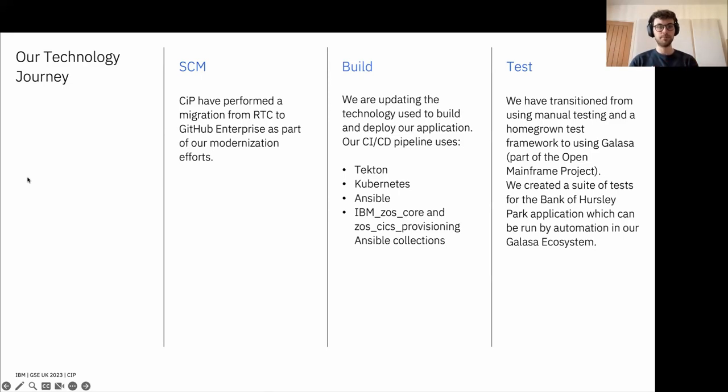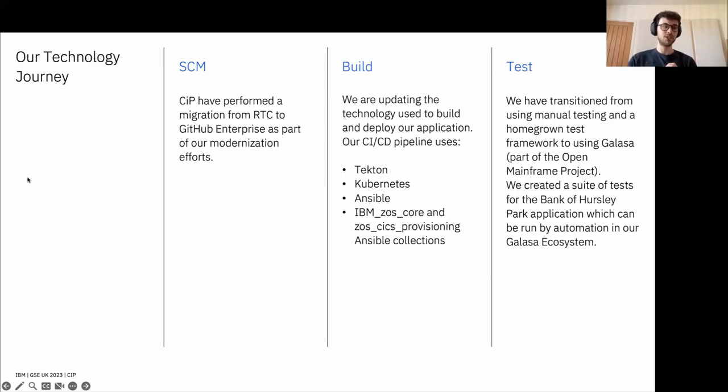Now, for our build technologies, I've changed what we're using for our build process. So we've evolved from using IBM UrbanCode Deploy to using Tekton as a CI/CD framework, Kubernetes as the underlying runner for the Tekton pipeline, and Ansible for handling deployment of CICS applications and compilation and install.